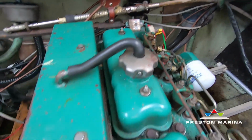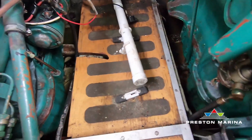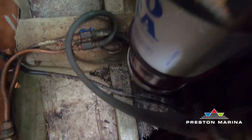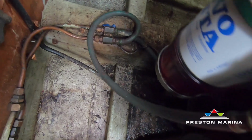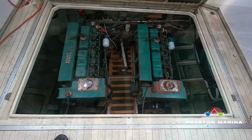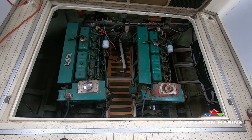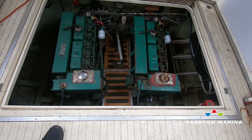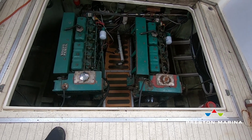Volvo Penta, and we think when these boats were built, this was the larger engine option. We looked online and you can still see some sales literature for this model of boat, and these were the larger engines coupled with the stern drives, and the semi-displacement hull aimed more at coastal and offshore cruising as opposed to inland or river cruising, which many of these boats were popular for as well. So these are, we think, the larger engine.